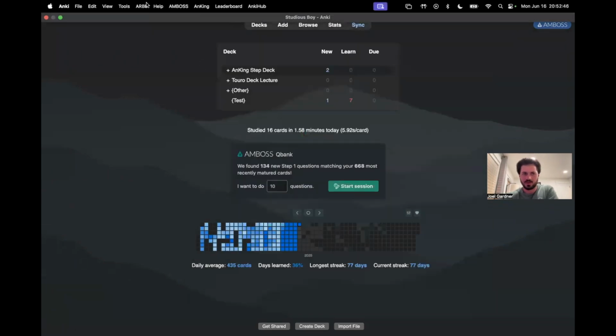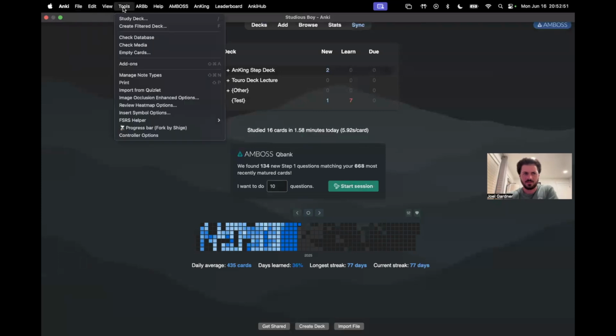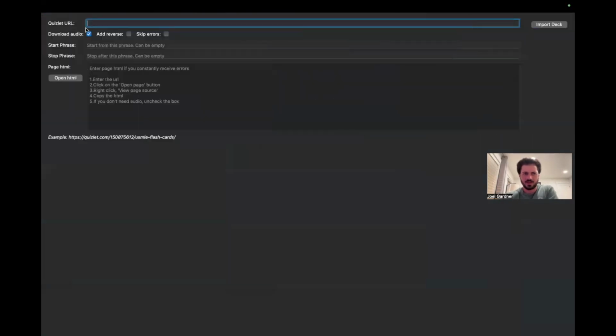So what you can do is, how do I do this? Yeah, import from Quizlet. So you can do that there and you type in the URL and then turn off the download audio because it can take a lot longer to do. So if you uncheck that, it'll take a lot less time.